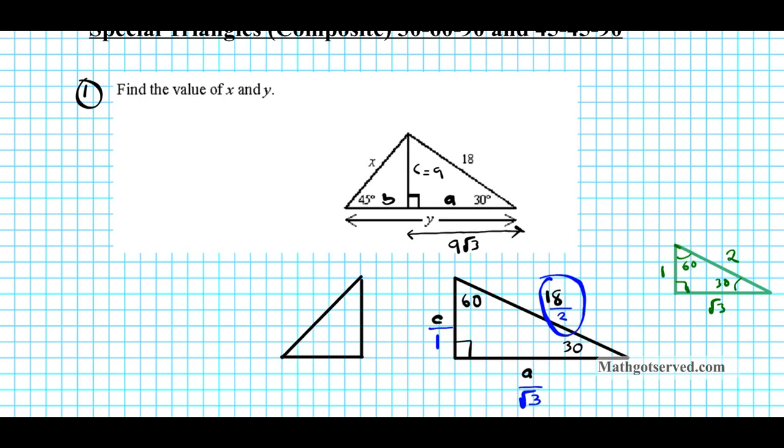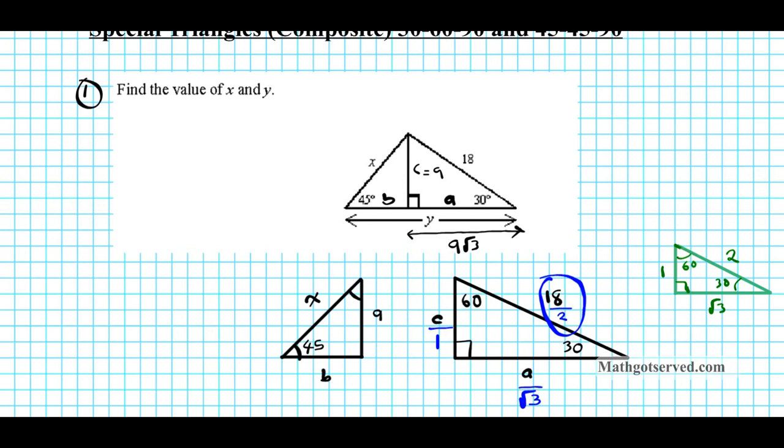All right, so there goes the 45, 45, 90 triangle, this portion of this whole composite triangle. We have 45 here, and this side is x, and we agreed to call this side b. What is the measure of this side? It's c, but we already know what c is. C from the other triangle we're able to determine is equal to 9.